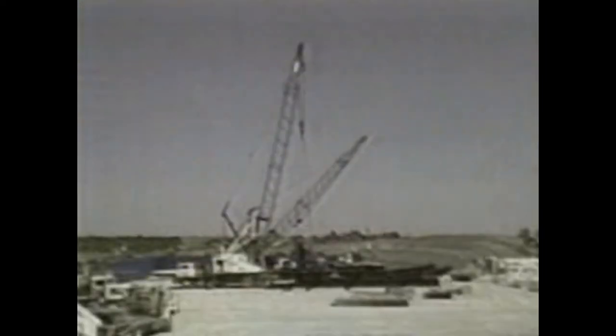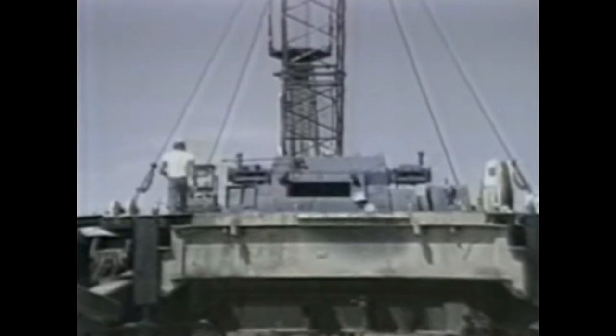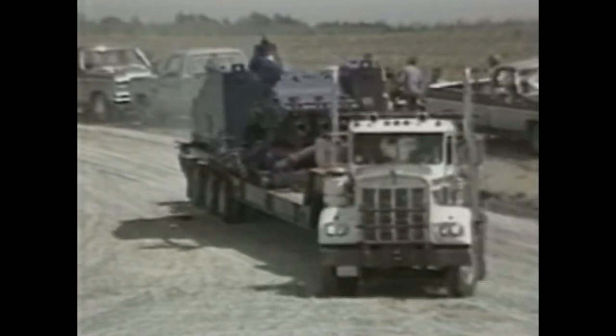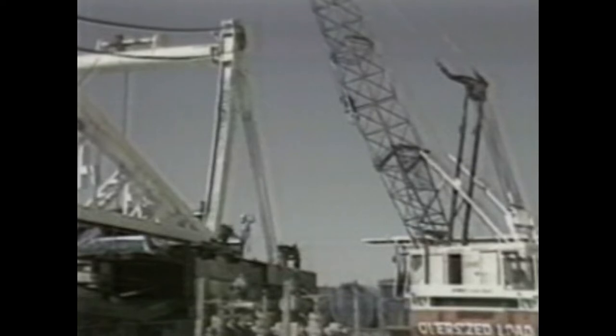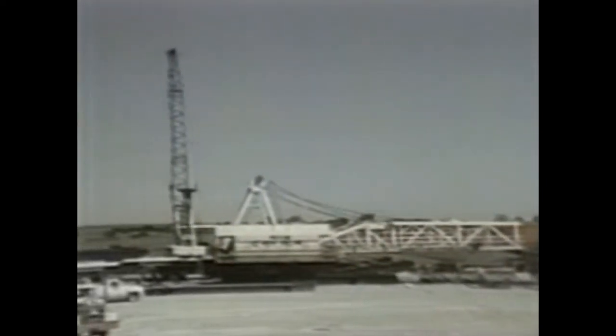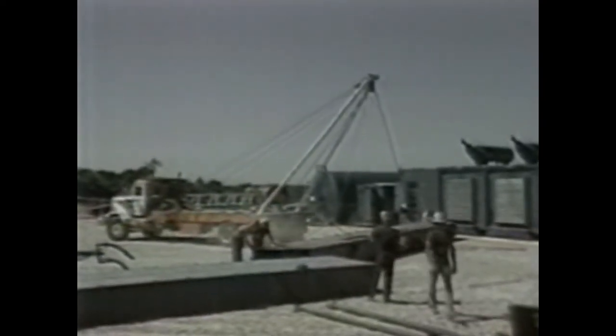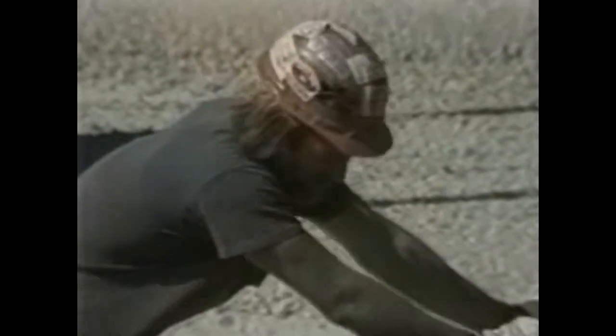Rigs are designed so they can be disassembled and assembled quickly — the quicker you can get on location, the quicker you can be making a hole for your operator. The rig is designed to come apart easily; components are pinned together and fit together with great ease. The whole thing assembles like a giant erector set, moved onto location by the truckload and set up by cranes very quickly. The depth of the hole determines the size of the rig. Depending on rig size, setup from the time it moves onto location until it's ready to start drilling can take as little as one day or as much as seven or eight days.